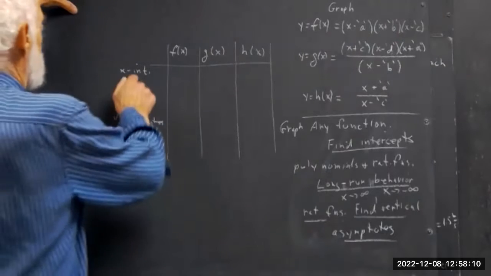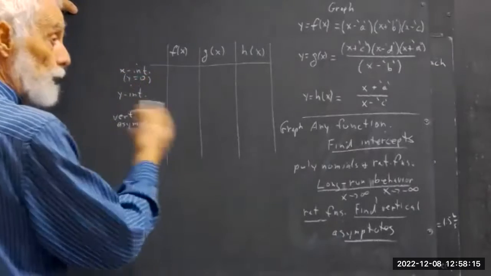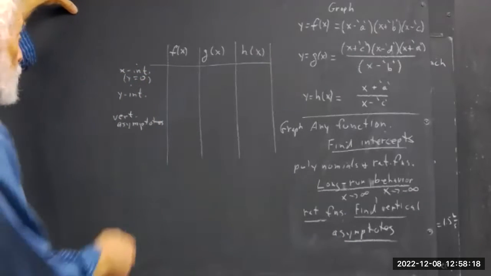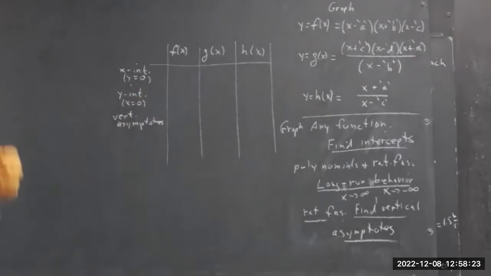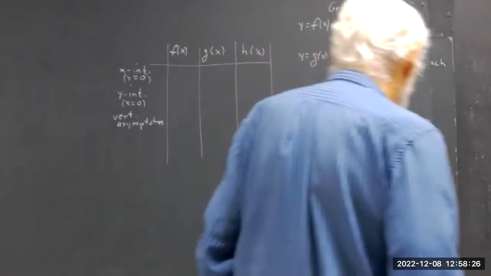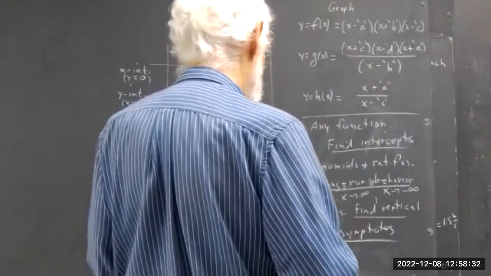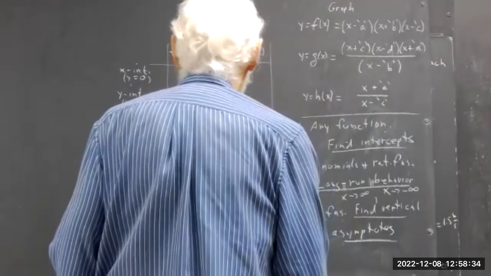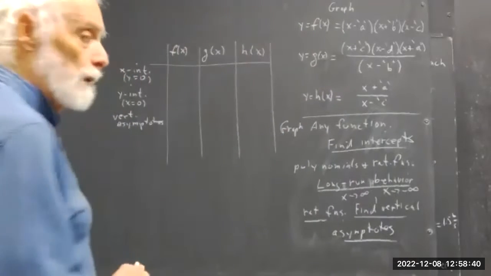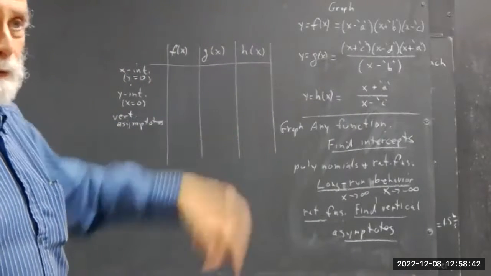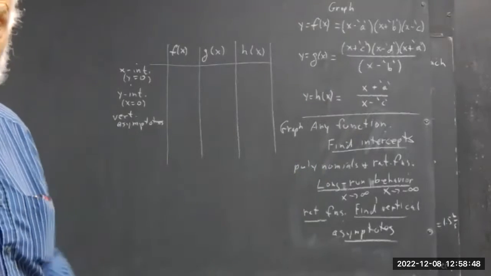X-intercept happens when y equals 0. It's worth making note of that, right? Y-intercept occurs when x equals 0. Okay, well, let me also plug in numbers. Actually, I'm not going to plug in numbers. I'm just going to use A, B, and C. Okay, so you know if your numbers match because you use your own numbers.